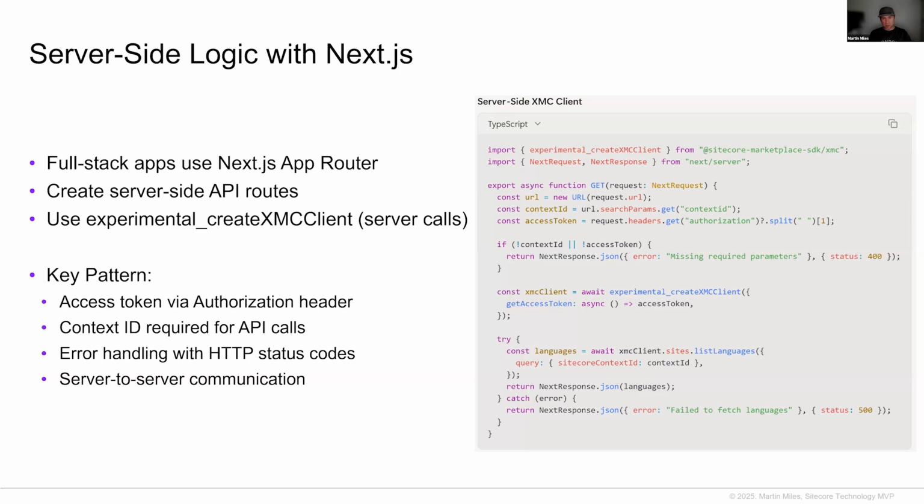If this call succeeds, we return the languages as JSON, and in case it fails, we return an error with the appropriate status code. This pattern of creating API routes on your server is incredibly powerful, and that's because it allows you to keep sensitive data like API keys secure. You can perform some complicated business logic. You can integrate with external services without exposing those integrations to the client. And to make this even easier, the blog Shadcn Quick Start I mentioned earlier includes examples of these server-side API routes, so you can see the full pattern in action.